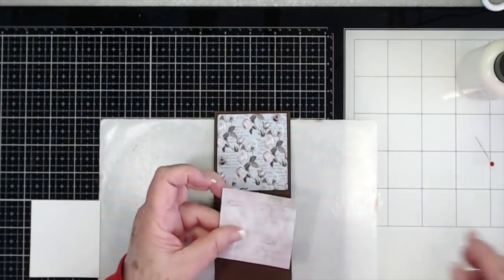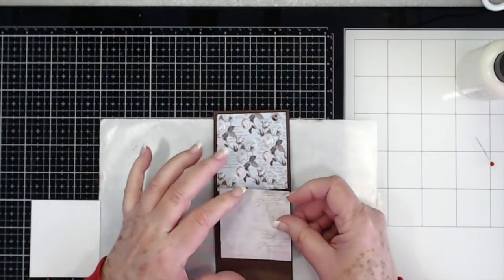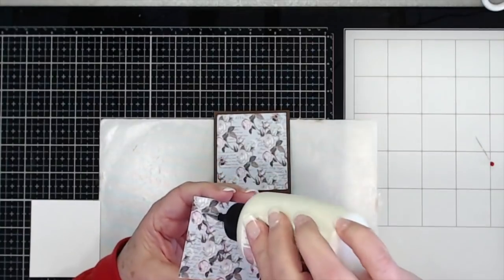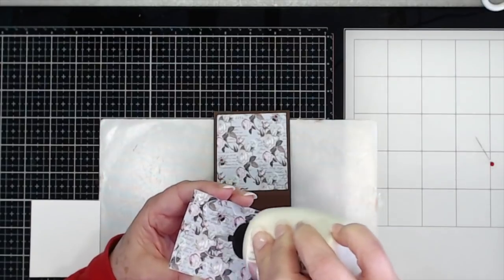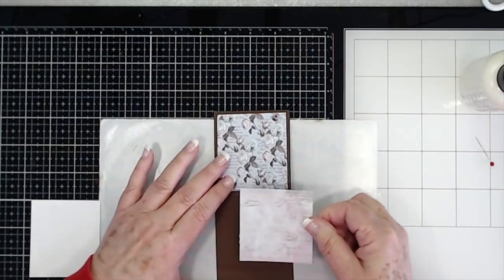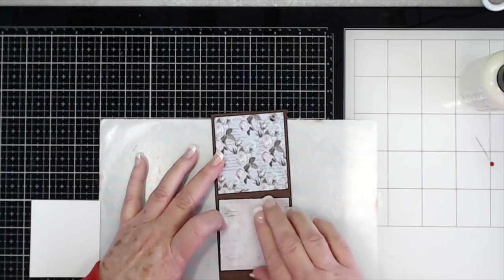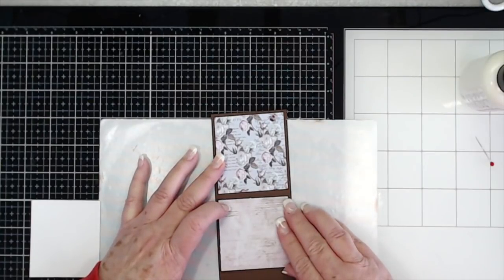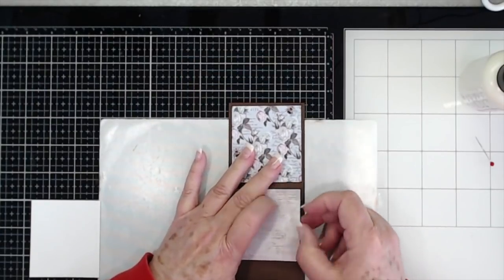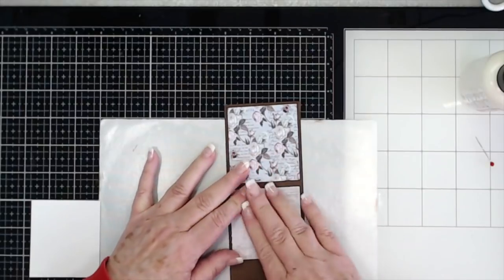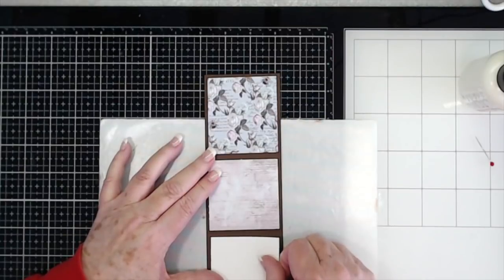That's going to go right there and I'm just flipping that sheet over and putting that one there. You can double mat these, you can mat it all in white and stamp on it if you want, it doesn't matter. You can make this card a lot of different ways. Oops, let's see, I think I slid that a little bit.